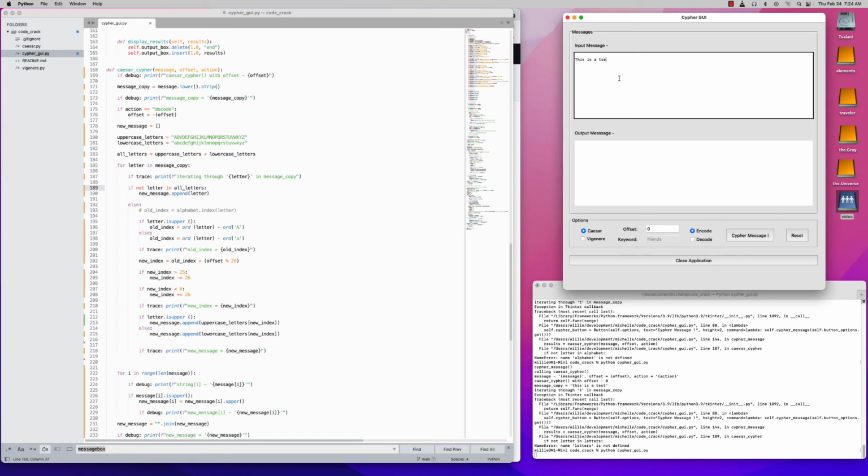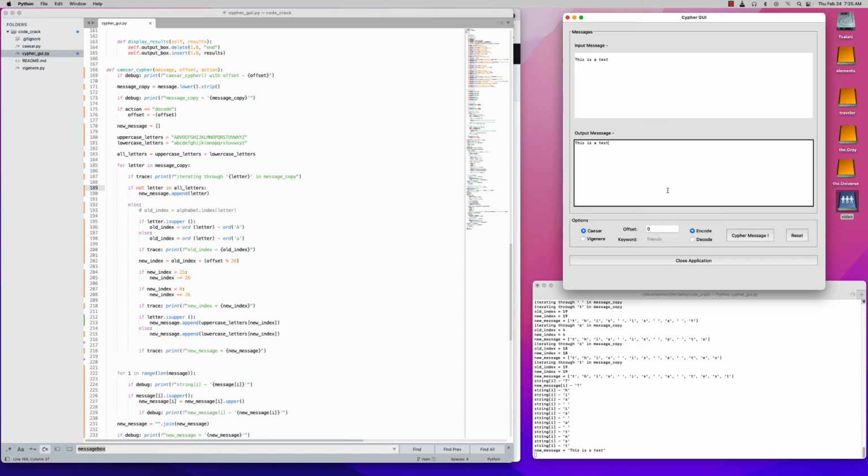I know there's a strip in this code, so I'm going to see how that works. Put some blank lines. Okay, so let's do that one. It worked fine. Let's give it an offset of 1. Notice that I did get the uppercase T coming out there. Let's just offset it by 1. I have an uppercase U here, which is different from the lowercase u here. So now the upper and lowercase stuff is handled.